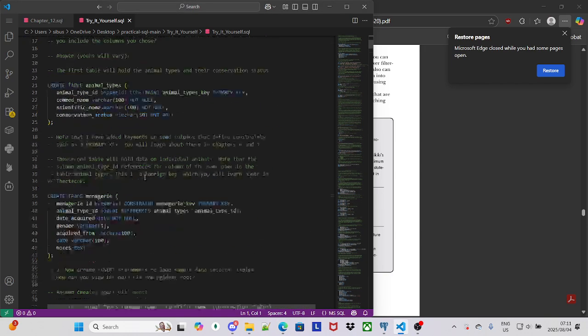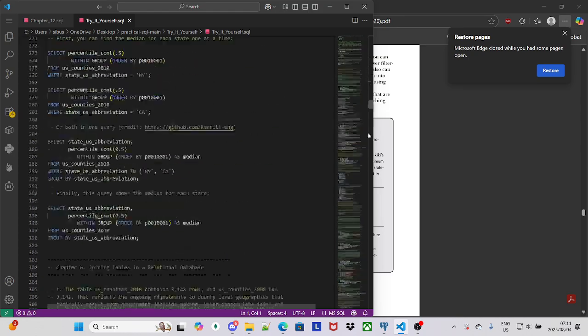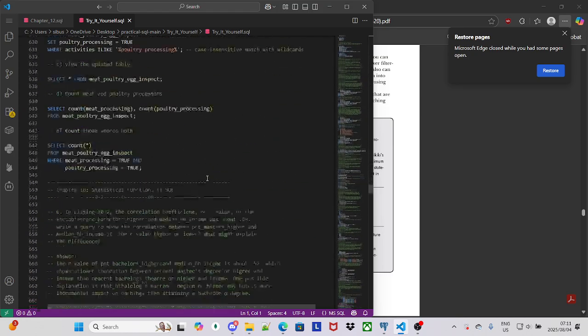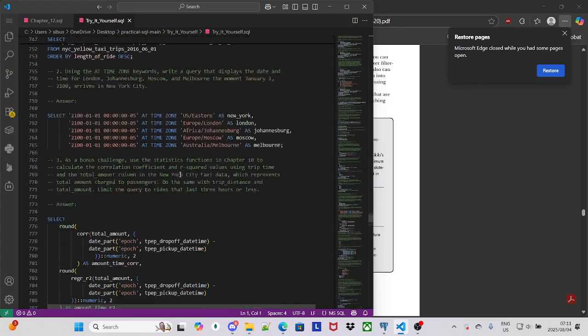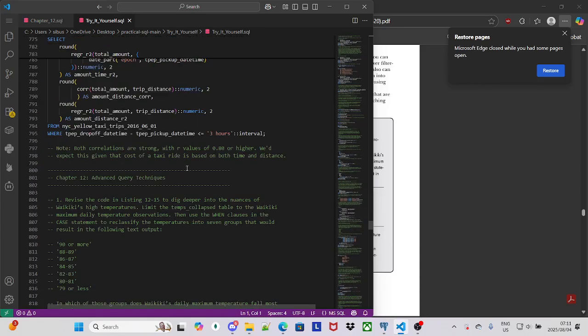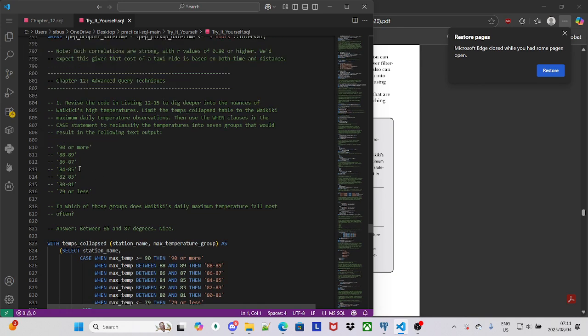So the first step that we did, let's go to chapter 12. Is this chapter 12? Chapter 11? Chapter 12? Yeah. So we have 90 or more, and 88 and 89 and 86 and 87 and so on. In which of those groups does Waikiki's daily maximum temperature fall most often?